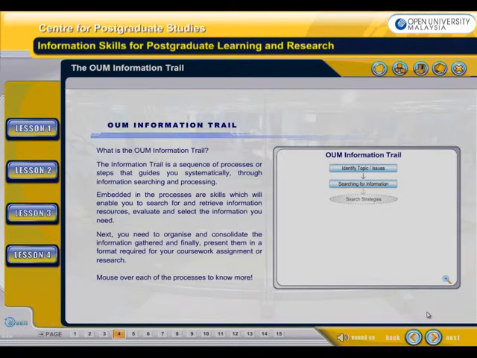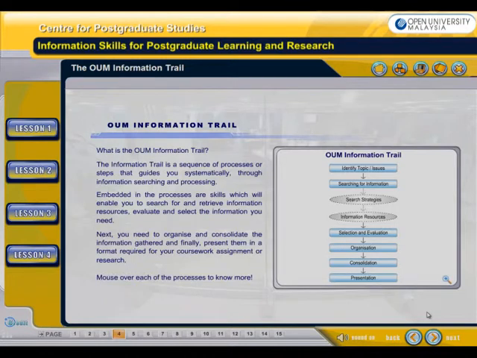What is the OUM Information Trail? The Information Trail is a sequence of processes or steps that guides you systematically through information searching and processing. Embedded in the processes are skills which will enable you to search for and retrieve information resources, evaluate and select the information you need.